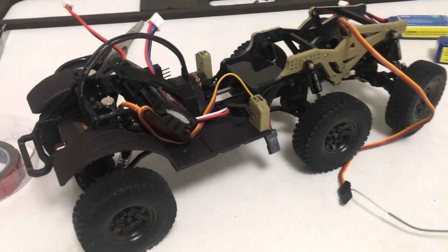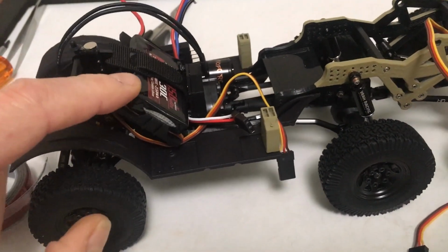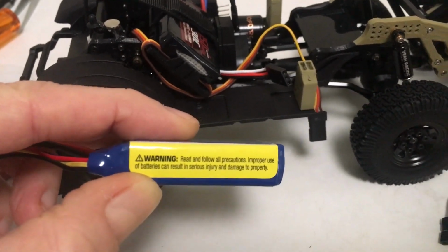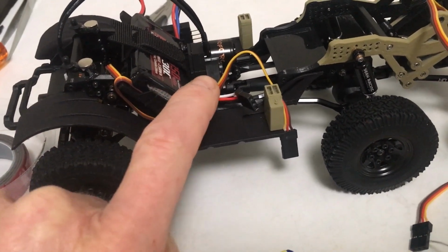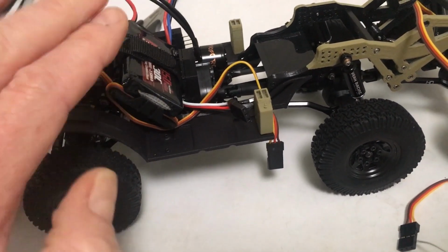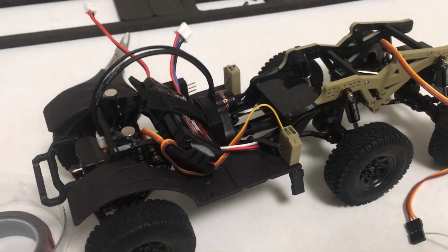Little update here. Some bad news. The 3S battery won't fit here. This guy is about double thickness of the stock battery. So you can see this is slid down to the motor case, and so if you go thicker, you're pushing this upwards, and you get up too high and the body won't close. So what I'm going to do is set it up for 2S and 3S.